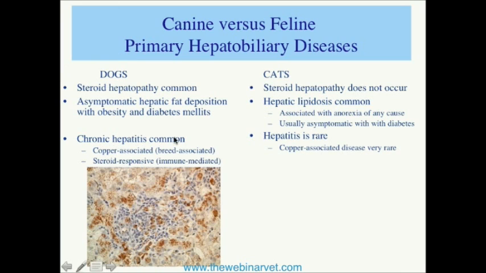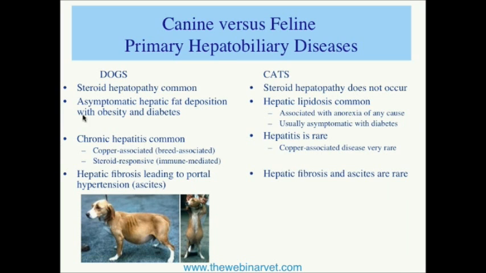So this is an inflammatory disease of the liver parenchyma in dogs under the umbrella title of chronic hepatitis. Okay. In the cat, it is very rare to see inflammation of the parenchyma of the liver as the major finding. So hepatitis is extremely rare in cats. It can happen, and it is even more rarely associated with copper storage, but that is something that is so rare that you might go through your entire career as a practicing vet and never see a case. So it's that rare. I'll talk about cholangitis and cholangiohepatitis in the cat, and that is the inflammatory condition that we see in feline liver, whereas in dogs we see this inflammation focused on the parenchyma of the liver, and that falls under this umbrella of chronic hepatitis.